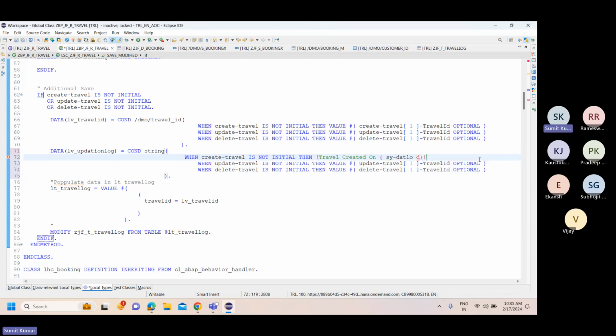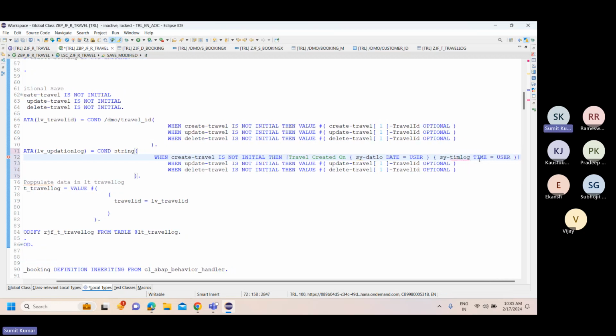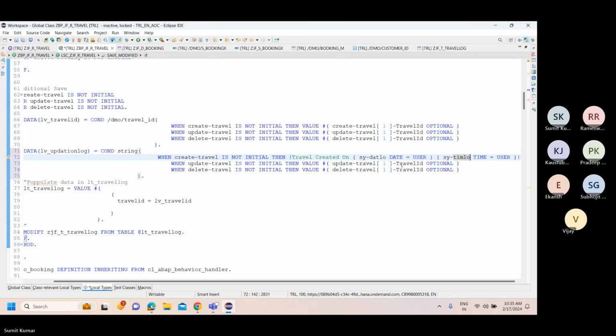Okay, so on this particular date, I'll just add it onto the user format as well, so user can also view it easily, and maybe some sort of a time saying on so and so date and time this was created. Okay. Now, if it's update, I'll just change the message a bit saying it got updated.